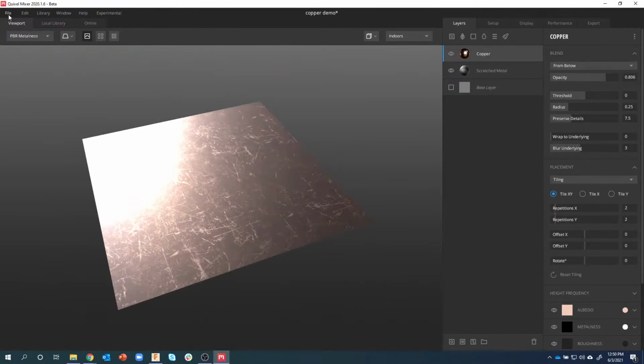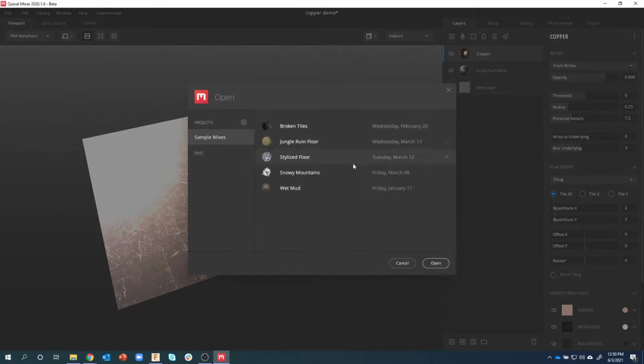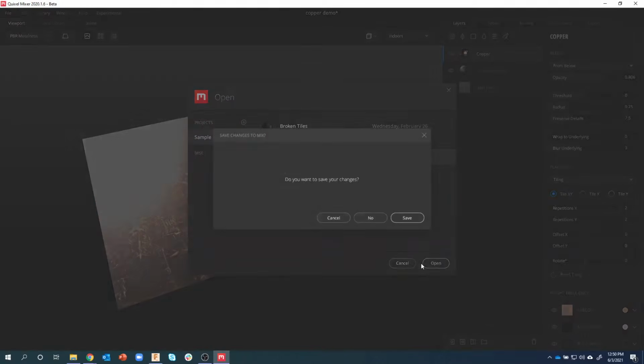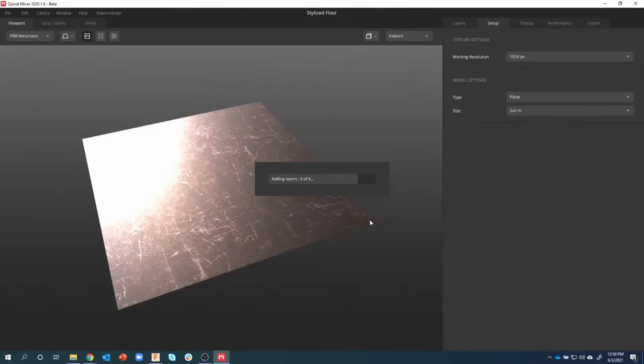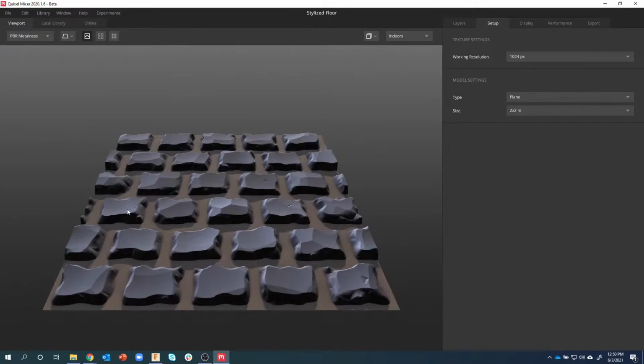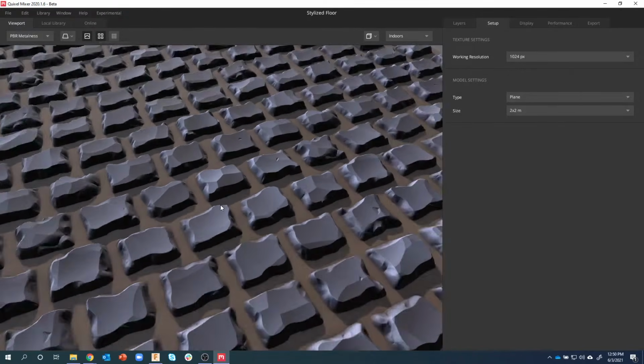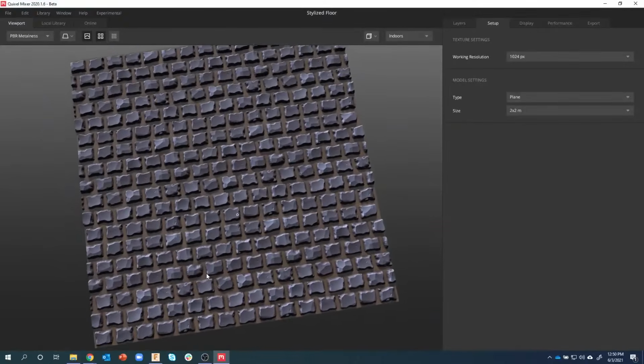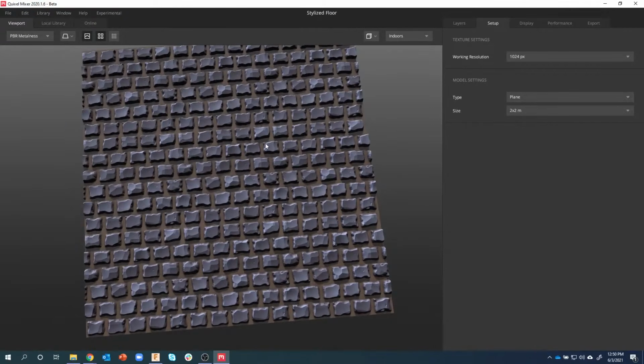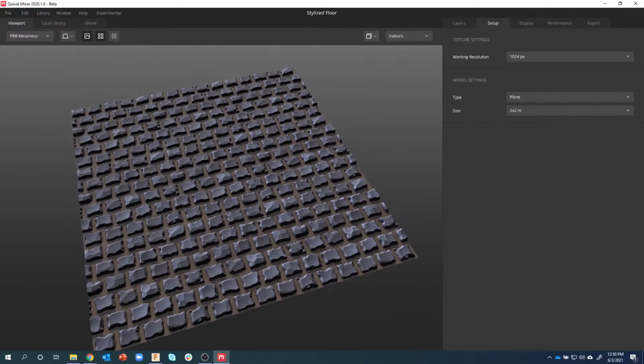In fact, let me just go ahead and open one of these. Let's do the stylized floor. Let's just see what that looks like. Okay, yeah, this is kind of a weird one, but this should be really good for preview tiling, so you can kind of see what that would look like. So it does a pretty good job. But for example, my eye instantly goes to these 4 pieces here, so I can tell that those are tiled.